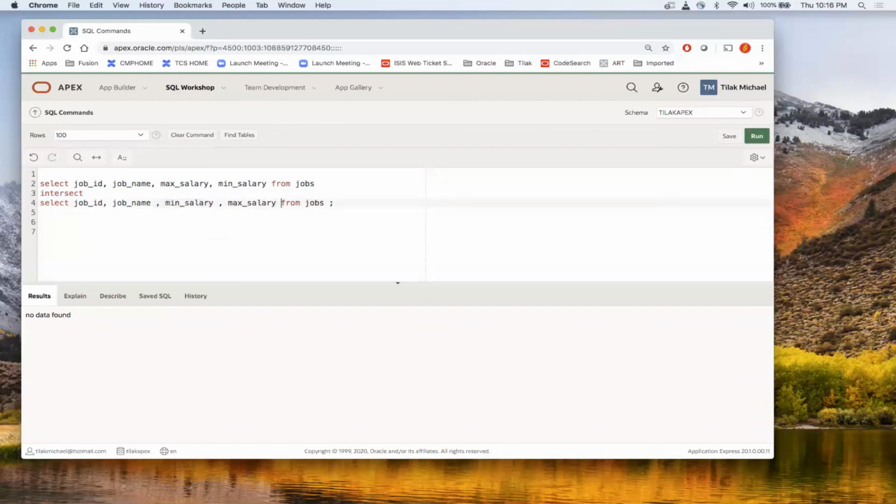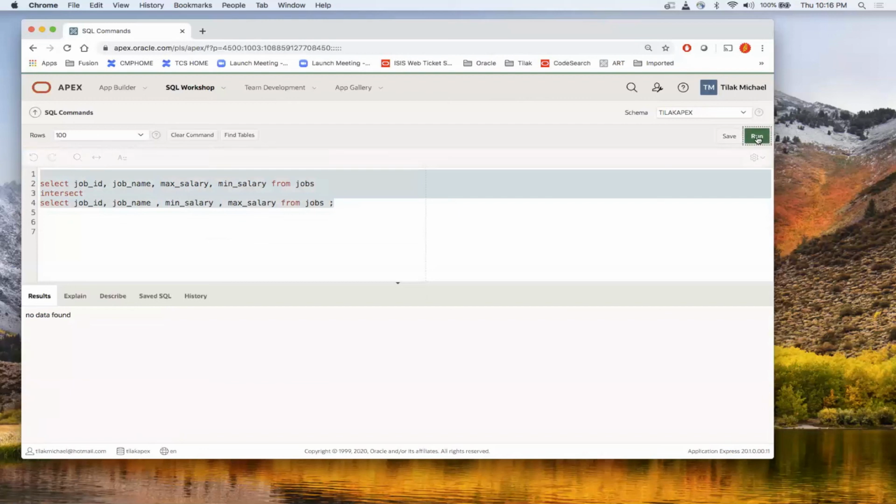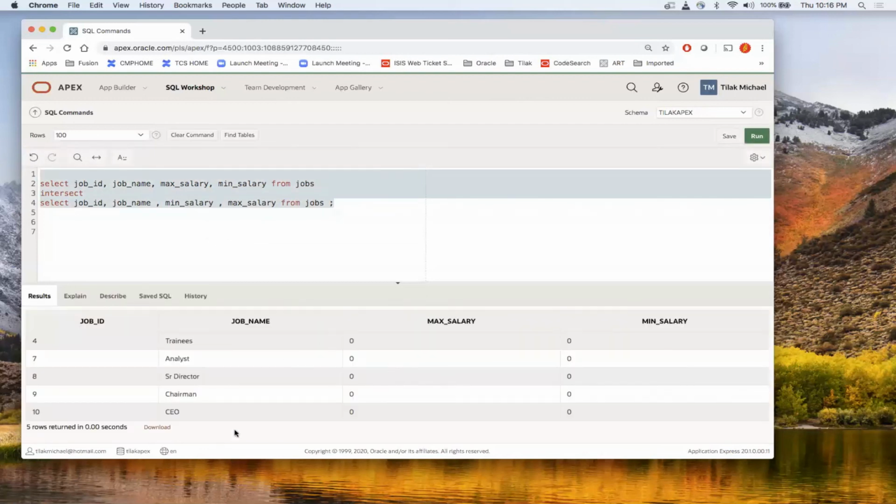Now there are some minimum and maximum salaries matching because they are zeros. So probably I'm going to get all the guys with a 0. So intersect brings the information which exists in both queries, the top query and the bottom query.